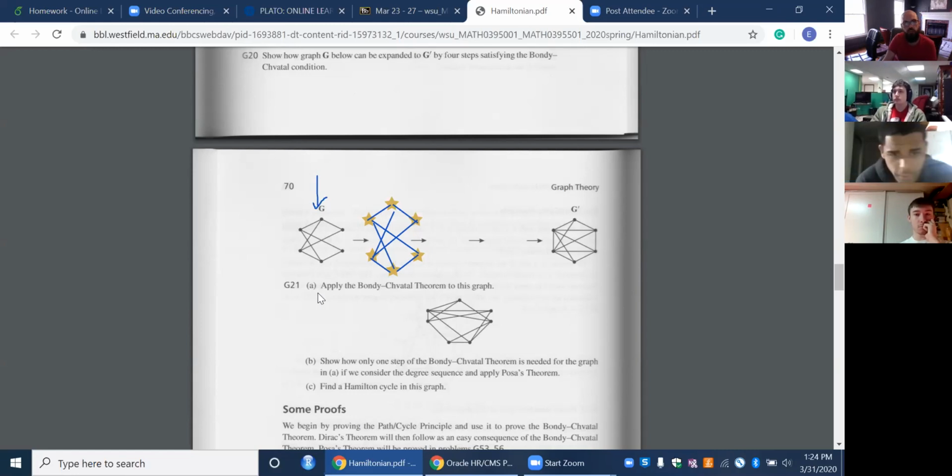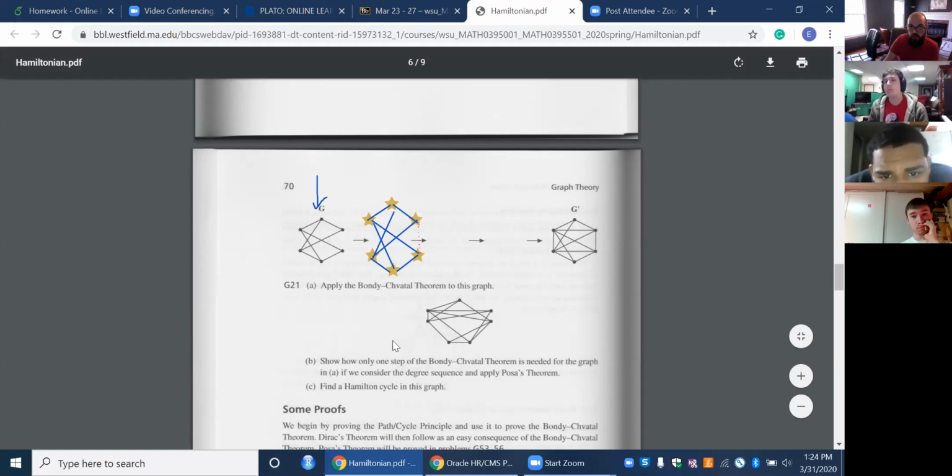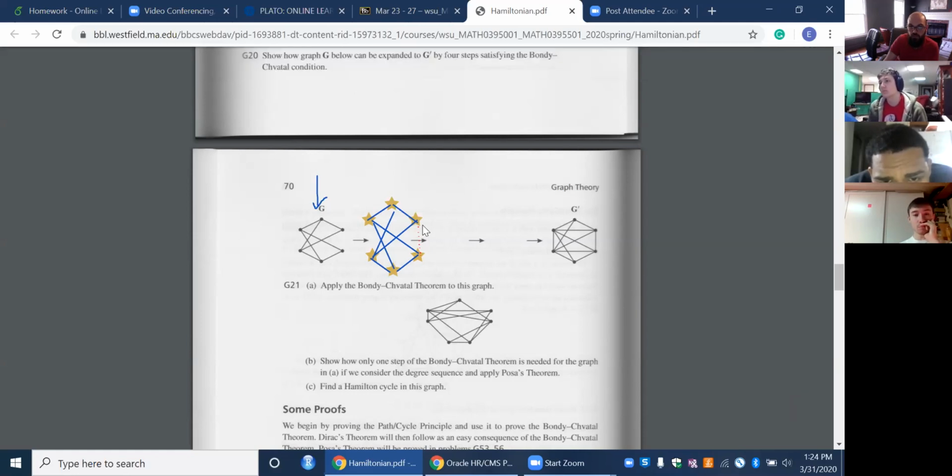Okay. So what we're saying is you're allowed to add an edge somewhere, but the only time you can add an edge is if the degree sums are high enough. So if I look over here, this is 2, and this is 2. 2 plus 2 is 4. Let's talk about this edge right here. I'm not allowed to add that edge in, because this degree is 2, and this degree is 2. So 2 plus 2 is not at least 6.